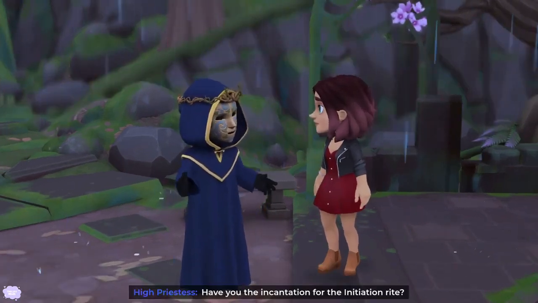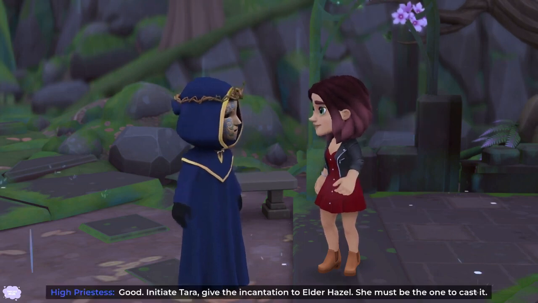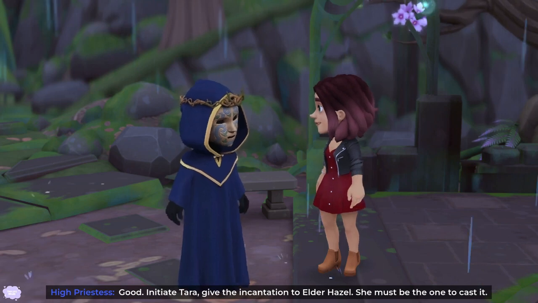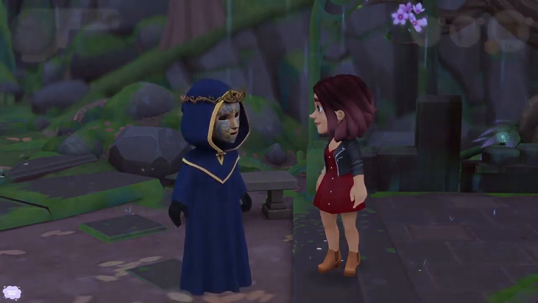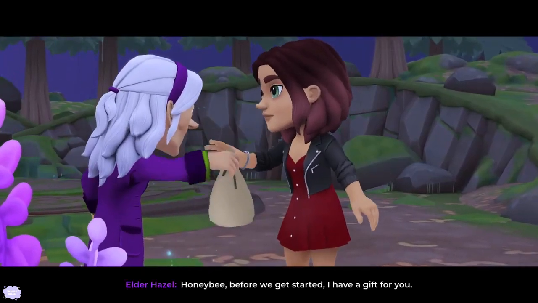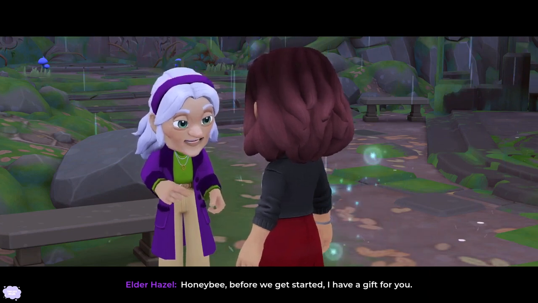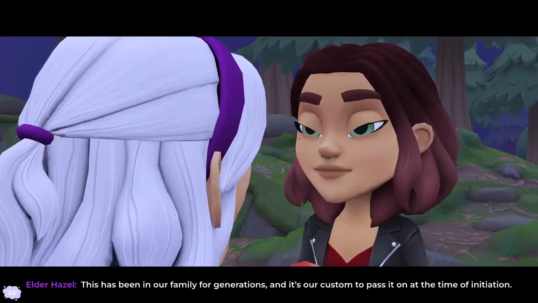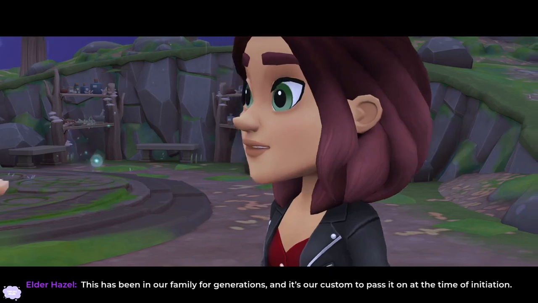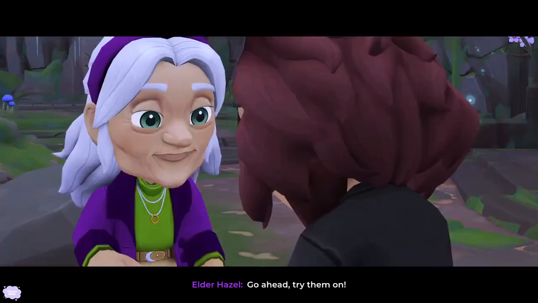Have you the incantation for the initiation rite? Yes, it's ready. Good. Initiate Terra, give the incantation to Elder Hazel. She must be the one to cast it. Here's the initiation incantation, Grandma. Honeybee, before we get started, I have a gift for you. This has been in our family for generations, and it is our custom to pass it on at the time of initiation. Go ahead. Try them on.